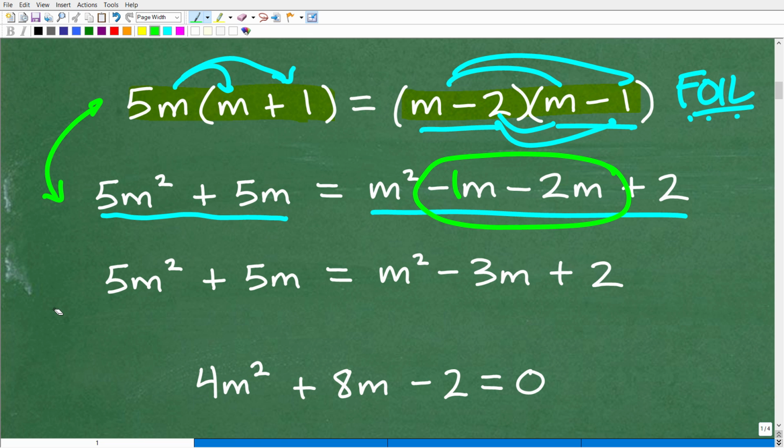Okay, so at this point we have a squared term and a linear term. In other words, we have m squared and m and a number. So we need to be thinking, all right, this is a quadratic equation because the highest power of this variable is 2. This is a second degree polynomial. So how do we solve quadratic equations? Well, this is a huge topic in and of itself, and again, it goes beyond the full scope of this video because there are various methods involved.